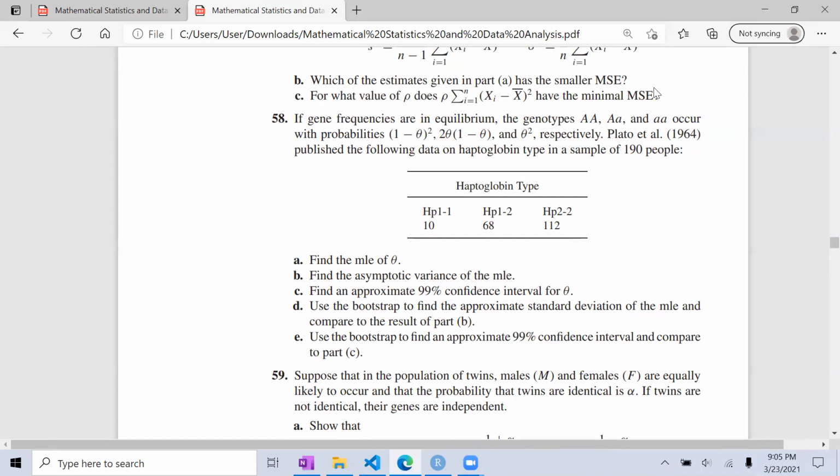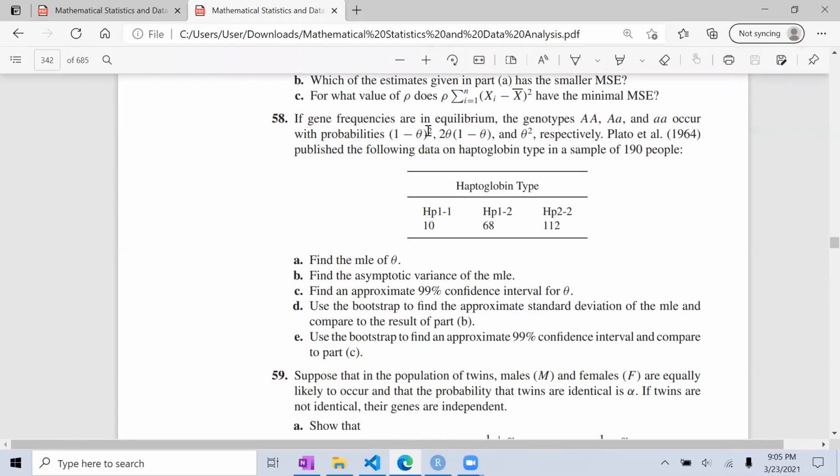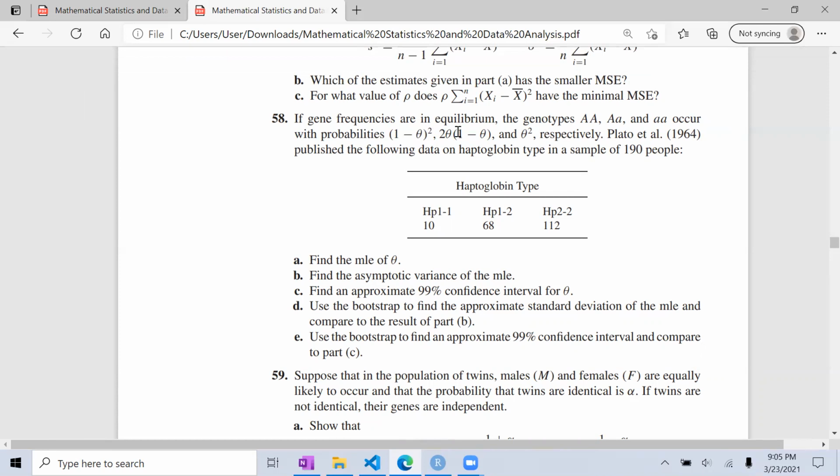Now here's the little twist, right? You have to use these probabilities, because these represent the probabilities for the homozygous big AA, the heterozygous type, and the homozygous little aa. Now, we hypothesize that theta is equal to 1/2. So you can imagine that to get the probability of having a homozygous double large A, you have to plug in 1/2. And then to find the heterozygous, you put in 1/2. And to find the homozygous little a, you put it in here. And that should yield your hypothesized theta.